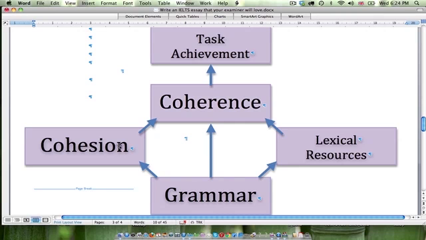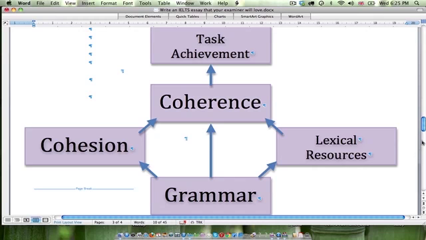A student might be able to show certain linking between sentences and paragraphs, but that linking really cannot be very, very strong with weak grammar. The same is true for lexical resources. These can't be framed, they can't be used, they can't be exercised if the grammar is weak. Okay, so at the base of these relationships is grammar, and the other skills build upon that. So as we can see, improving grammar can lead to an overall improving of the student's mark.